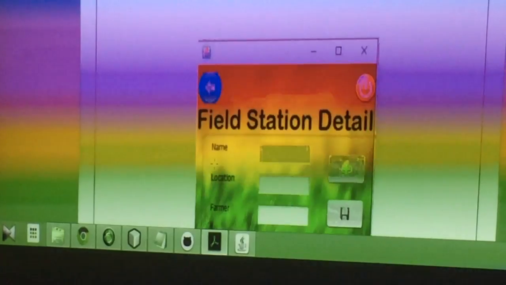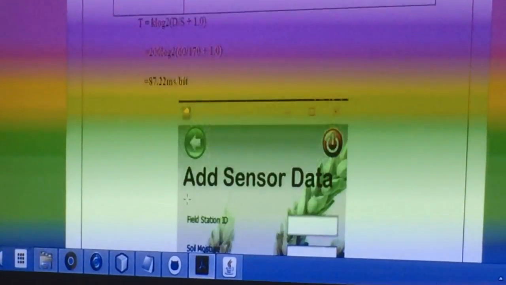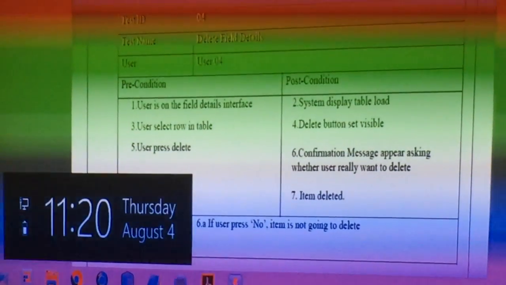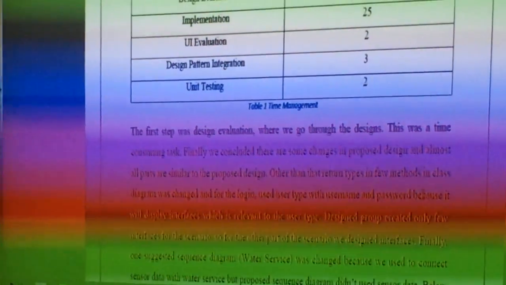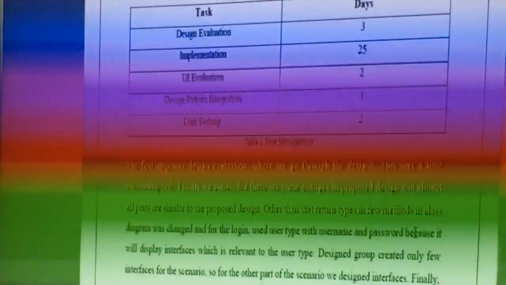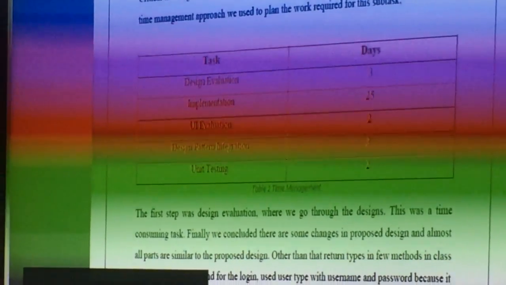And the next part is critical reflection. What are the things you modified? We modified the sequence diagram. Okay, why did you modify it? Was there any reason? Yeah, we considered the water service.